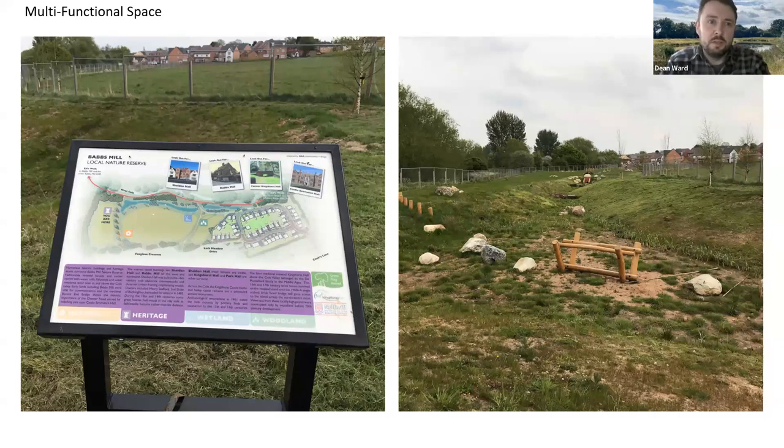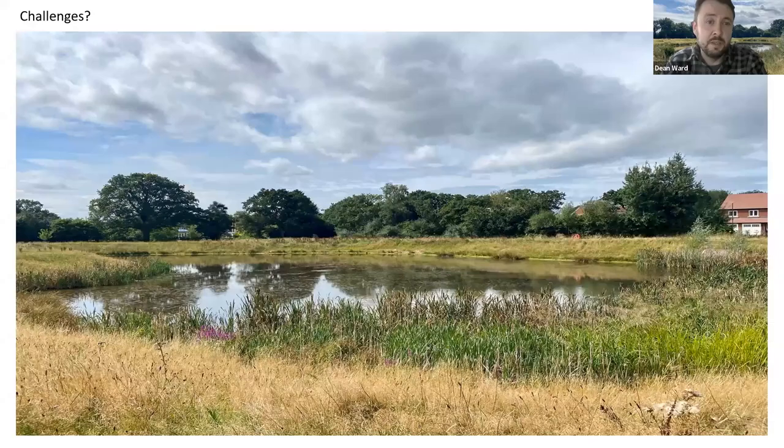There are problems though. It sounds like it's great that we will just go and build SuDS and we'll adopt them and we'll take them on. If you skip to the next slide for me, we do still have issues with developers not building SuDS as we'd agreed to, as they're designed. This one looks fantastic, but the scale is deceiving. We talked about this yesterday. That's water level to top of bank is 4 meters and that side is 1 in 2. So that's a pretty high risk one for us. We're still avoiding taking that on.